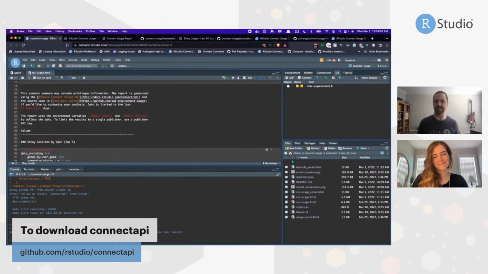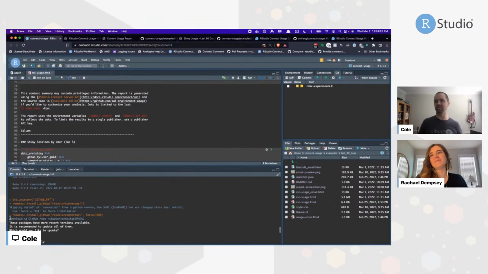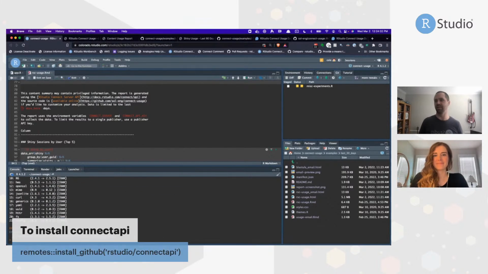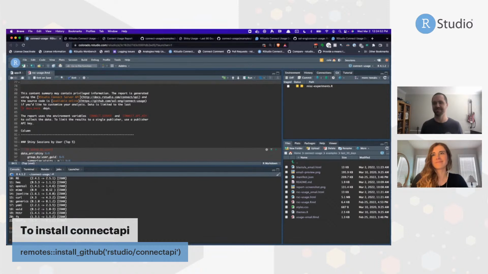And in my case, I have the latest version, so it's not going to ask me to install it unless I say force true. And then it's going to ask me to install the entire world, but I'm going to say no, thank you. And then I'm going to have another problem. Good times. So this is why live coding demos can be problematic. But anyways, this code should generally work most of the time. And if it doesn't, you have to figure out what's going on here. And I think my withr package needs to be updated. So I probably should have said yes, but withr is not being updated here. Anyways, remotes install GitHub rstudio/connectapi, and then soonish we will have installed that package as connectapi, and the world will be a much happier place, and I won't have this issue.